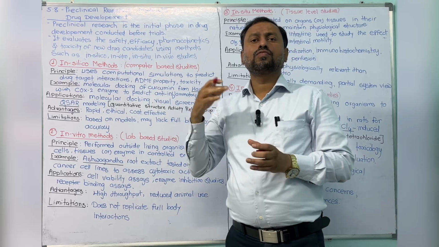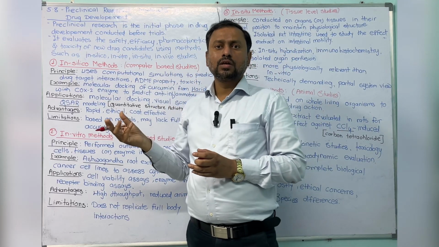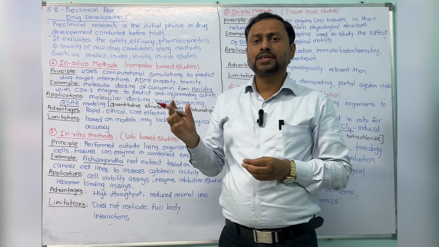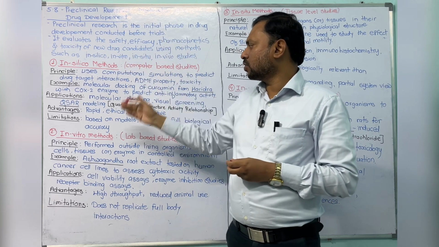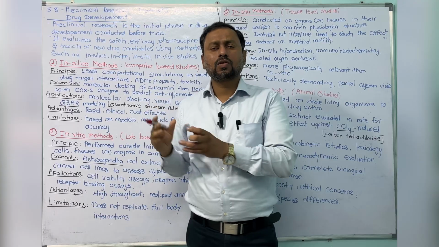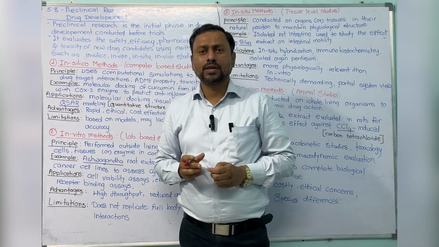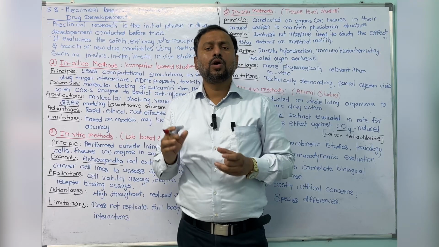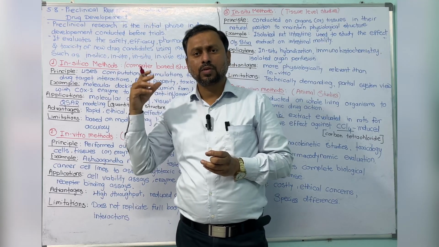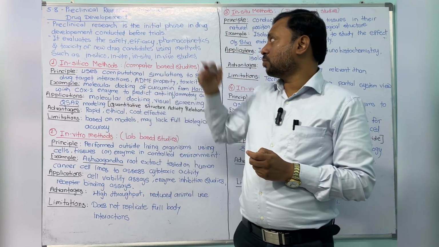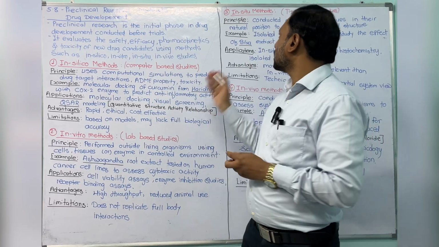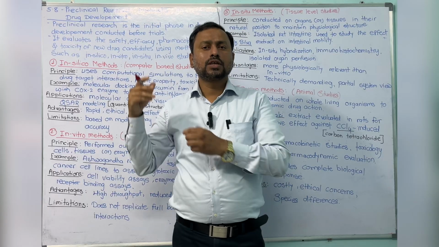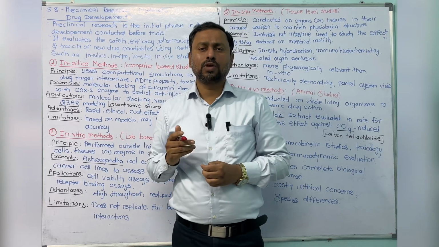It means that before giving to human beings, the new trial drug is tested on animals or in other ways, in silico, in vitro. That is called preclinical methods. Here, mainly four methods are used to test: the in silico method, in vitro methods, in situ as well as in vivo methods, before giving to the clinical or human being.